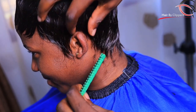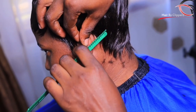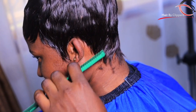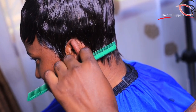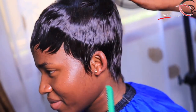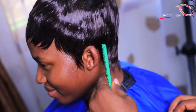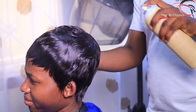So most of the basics that I would say here: make sure that your corners are very packed, and make sure that you observe someone's head shape, because there are styles that are not going to be very perfect on those head shapes. So if a client maybe doesn't know, you will have to explain to them and give them the option of what they can choose.